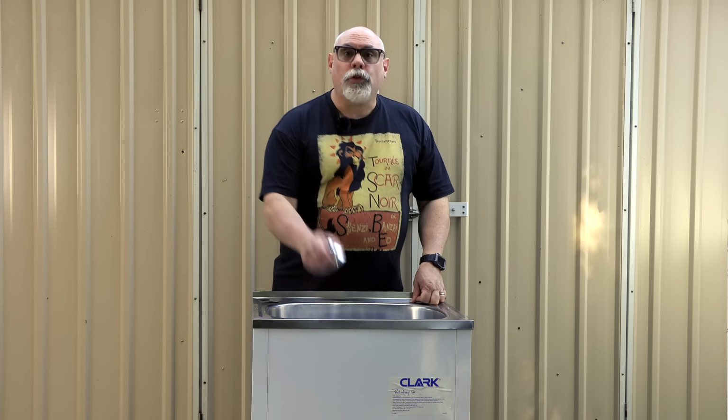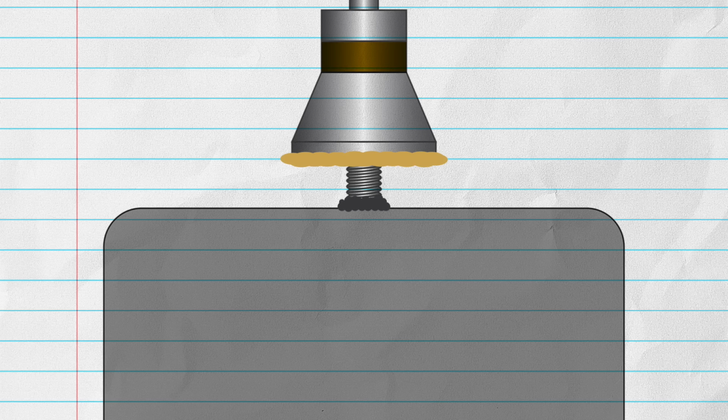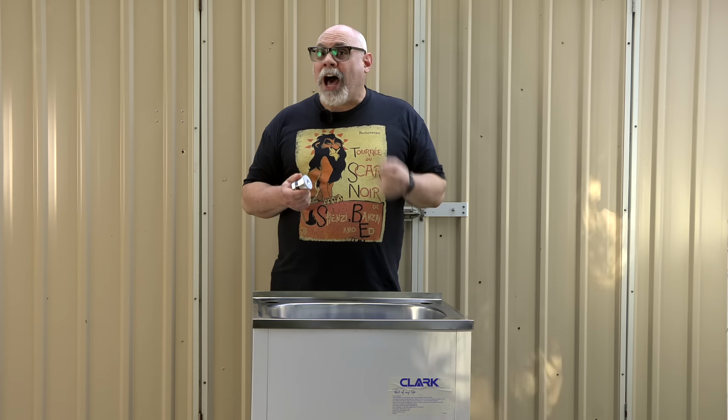The transducers look like this, and they also have a little bolt like this. We need to weld or solder this little bolt to the underside of the tank and then apply some high-strength epoxy to the flat part of the transducer, then screw it down tight onto the bolt. The bolt holds the transducer firmly in place, and the glue helps to stop it from coming unscrewed, and it also serves as a conduit for the ultrasonic sound waves to pass through the tub. This is why we use a hard epoxy rather than a silicone or silastic adhesive, as they have too much flex and don't transmit the sound waves as well.